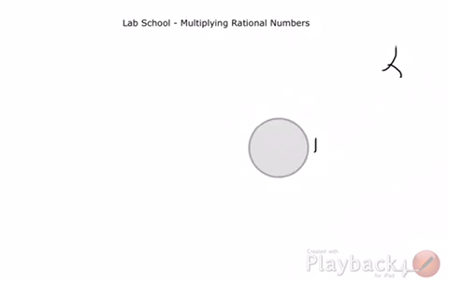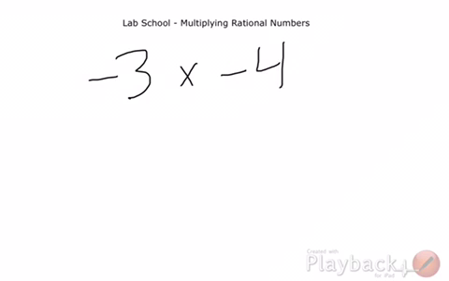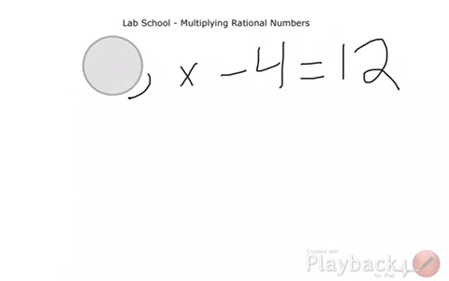Moving on a little bit farther, the last rule that we have is when you multiply two negative numbers. So negative 3 times negative 4. A negative times a negative actually turns out to be a positive answer. The next video will tell you a little bit about why that happens. So make sure you watch that video if you need to know the reasons behind a negative times a negative being a positive. Those are the rules for multiplication, and they are exactly the same for division.